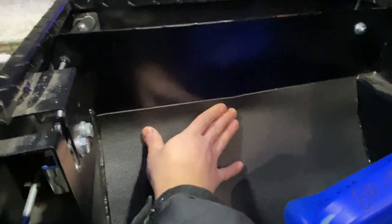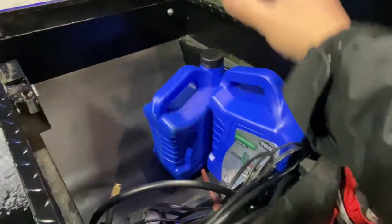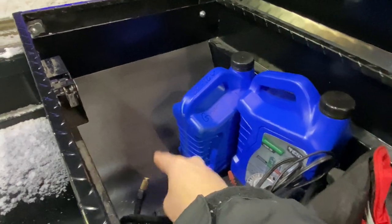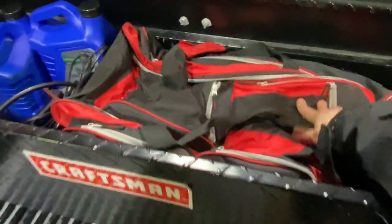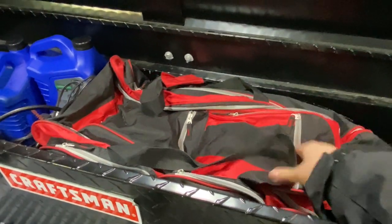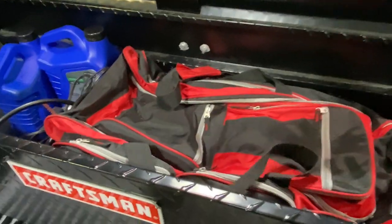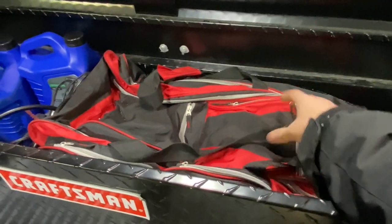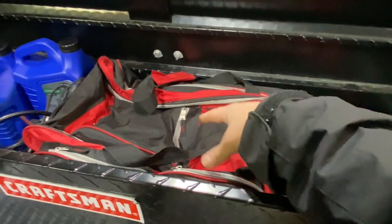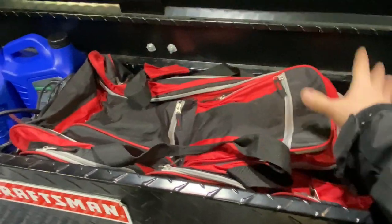In the summertime I'll put duct tape to hold the mat in place. I usually carry gear oil, an extra gallon of motor oil, and coolant. I have my air compressor, and this bag has all my recovery gear and extra CV boots. I was in a rush, but I usually keep this bag in the back of the cab where it takes up a lot of space. I'm going to take everything out and organize it — remove this bag and lay everything out, or maybe take out some things like tow straps so they're easier to access.